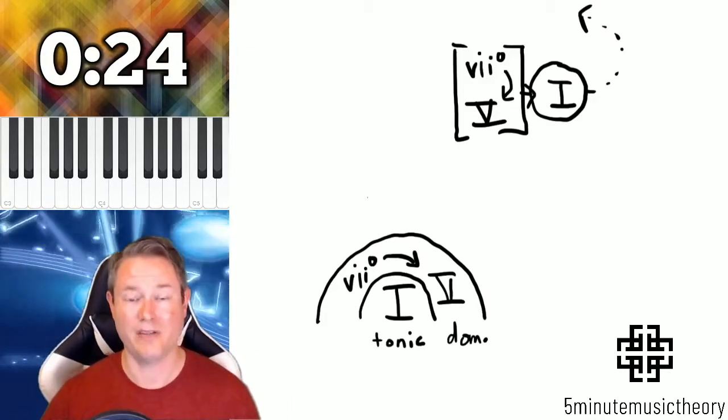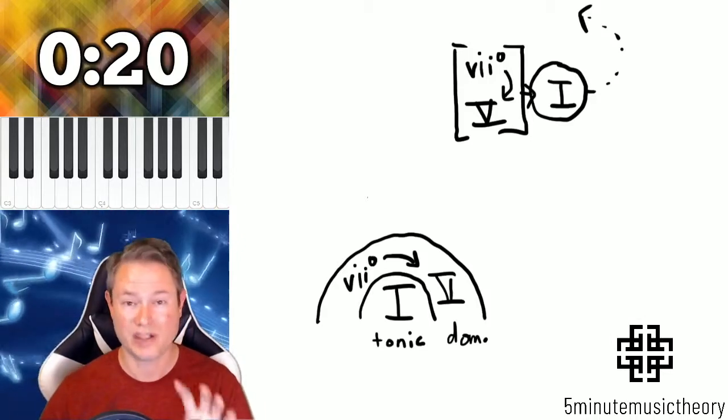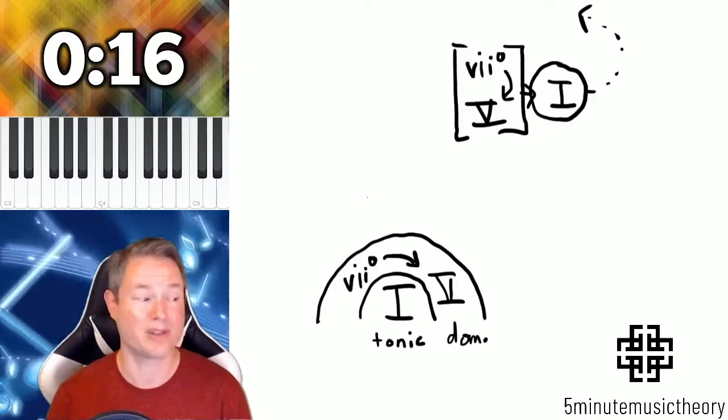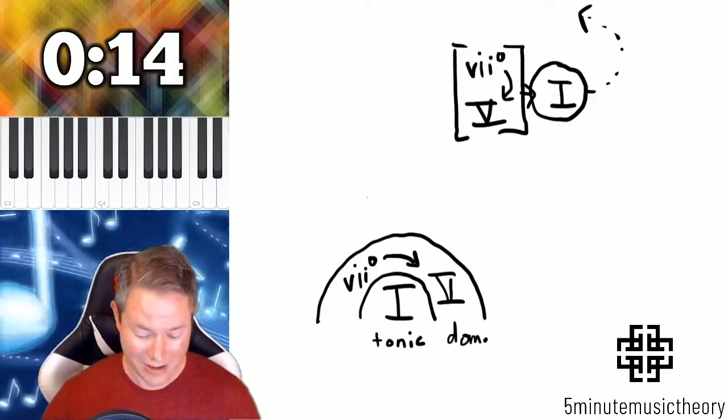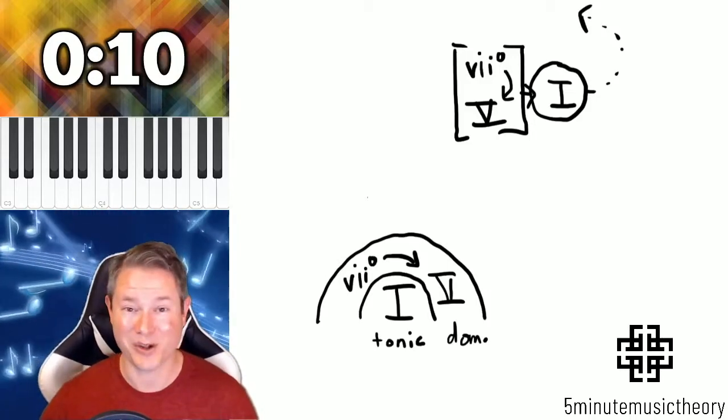So in the next few videos, we're going to cover the next few functions, but these are the two most important functions that we have in tonal music that we need. They're absolutely necessary in order to contribute to, maintain, and create a tonal center, which we need in tonal music.